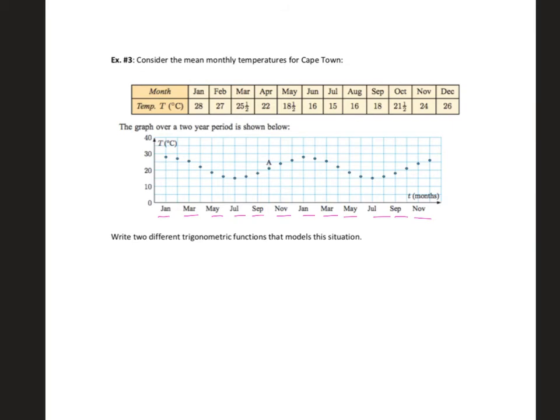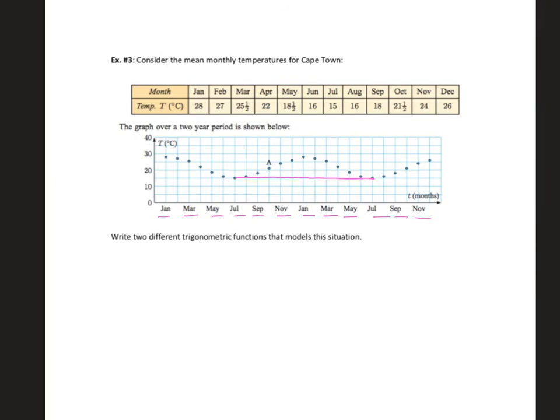Because like I said, if you're going to do a modeling investigation or modeling IA, oftentimes with sinusoidal functions, you're concerned about finding the equation. So again, let's start with finding our period and our principal axis and our amplitude. So our period looks to be 12 months. So let's verify that. Very simply, you can see on the graph that from July to July, 12 months time, your graph starts its cycle over again.